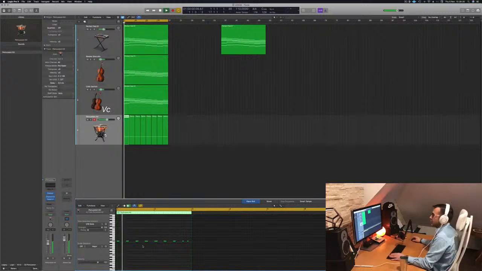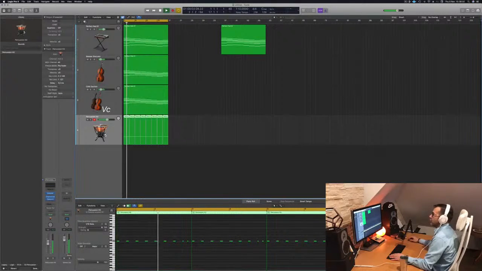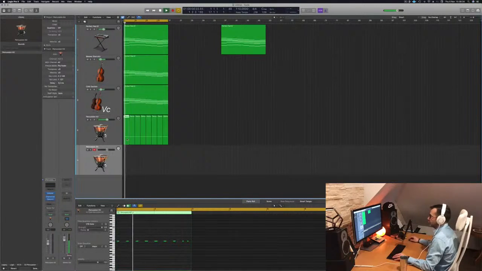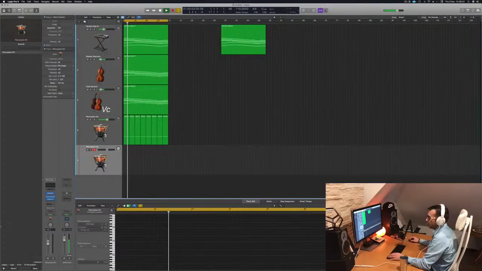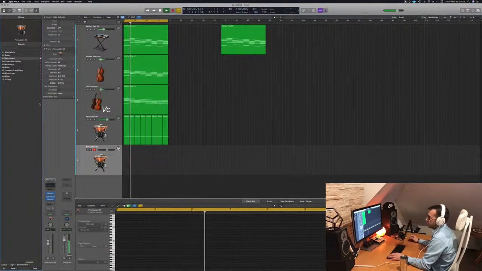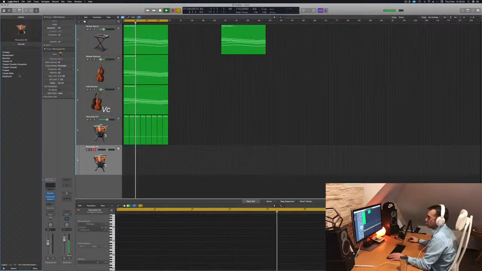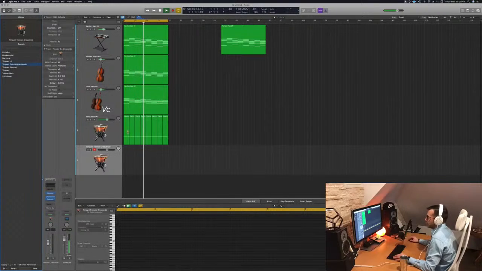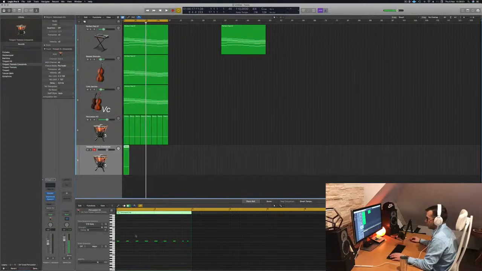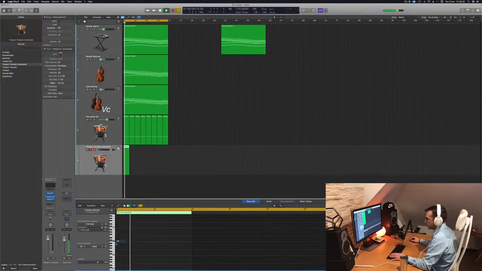Yeah, it seems to be good. And I will immediately take it, go back into Percussions here, and then I'll probably go with... Oh, this one is cool. So that's gonna roll up, I believe.